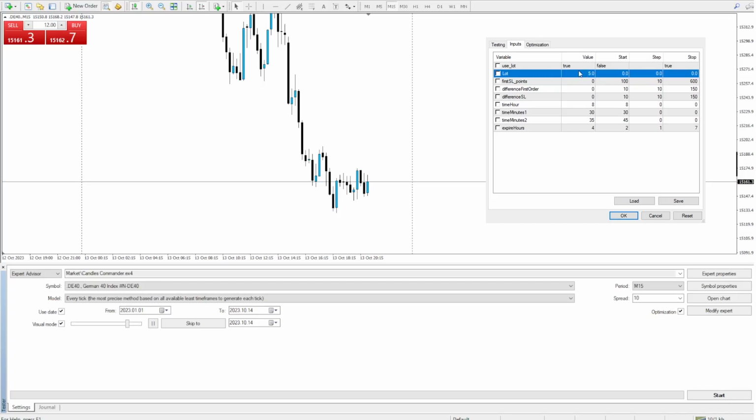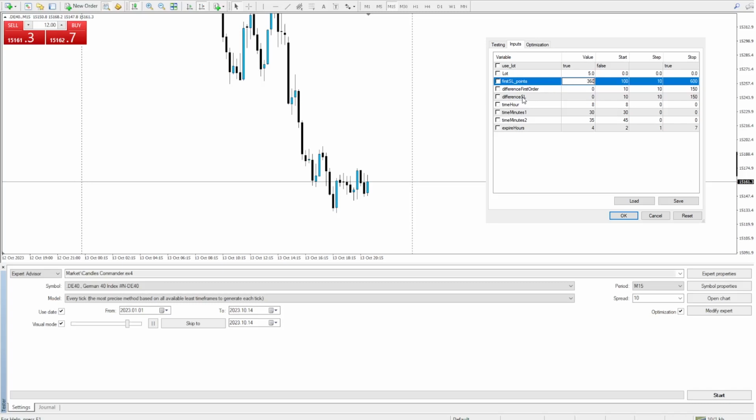I use 10, but I have a higher risk tolerance. With 5 we also get a lower drawdown. Next, first SL points. Here we set how many points we want the stop loss to be. I use 360. This is pips. This means 36 DEX points.